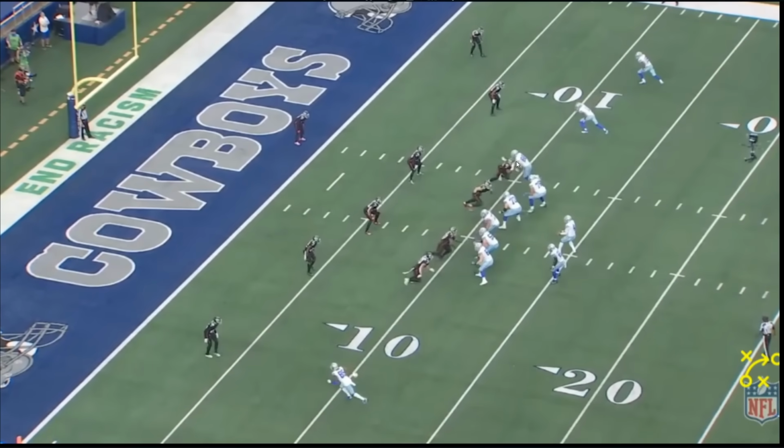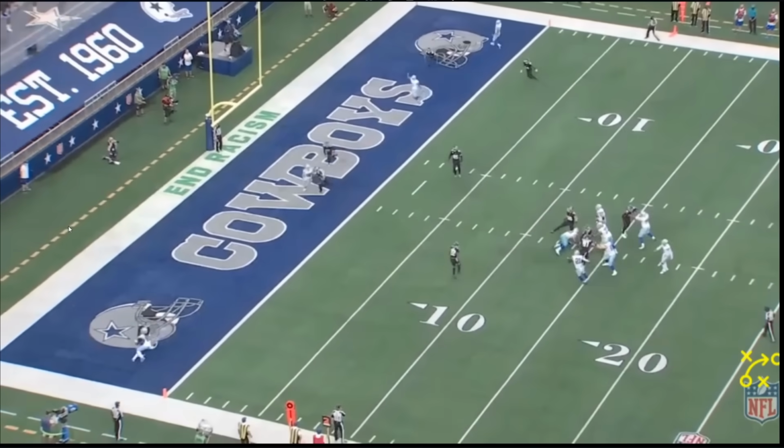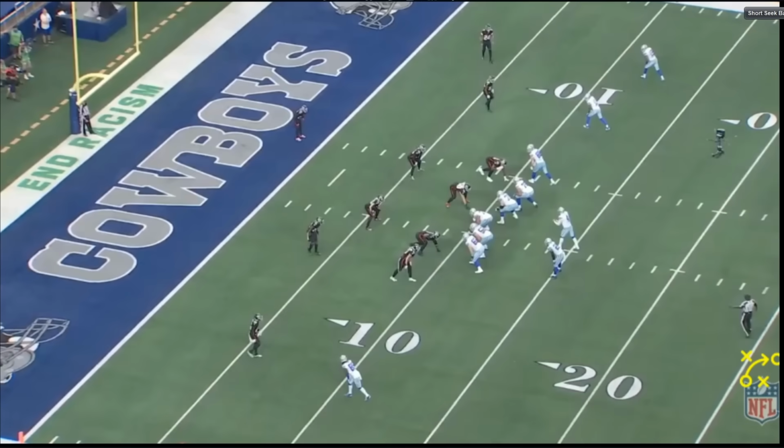So we know that. Okay, let's do it like this. We know Dalton is gonna cross, and he's gonna end up catching the ball around the top of the O on the Cowboys right here, right? So just kind of keep your eyes on the top of the O of the Cowboys, relatively. Boom, that's kind of when he catches it. Okay, cool. How about this information right here? Let me just plug in some more information.